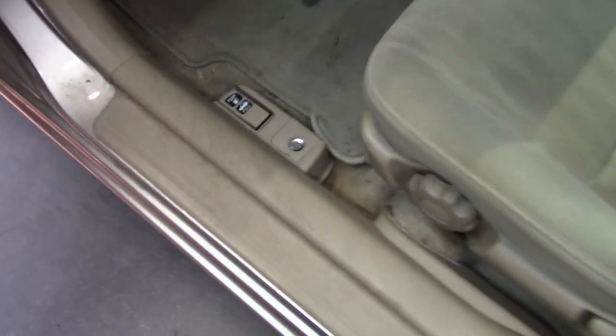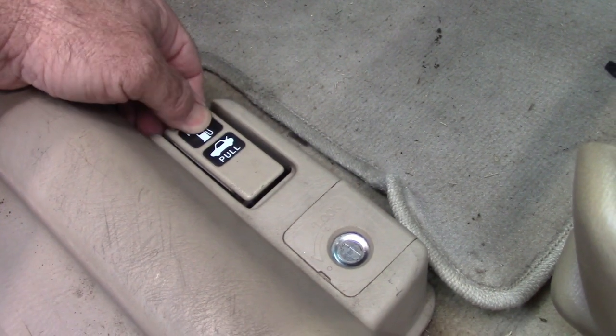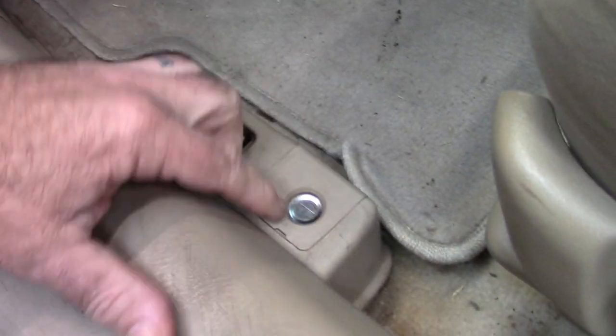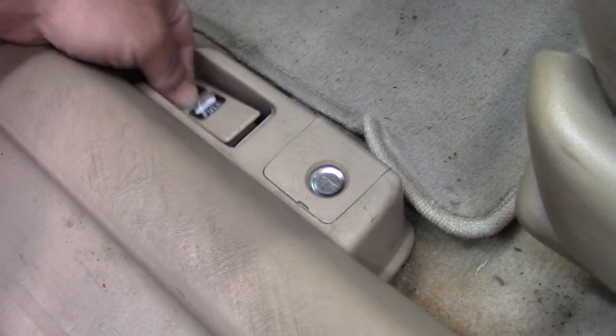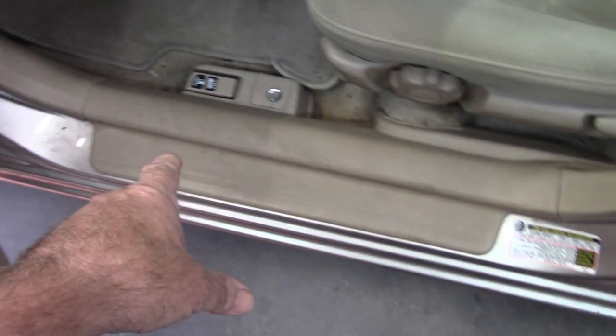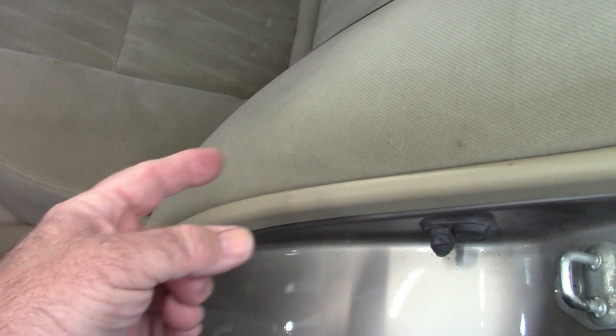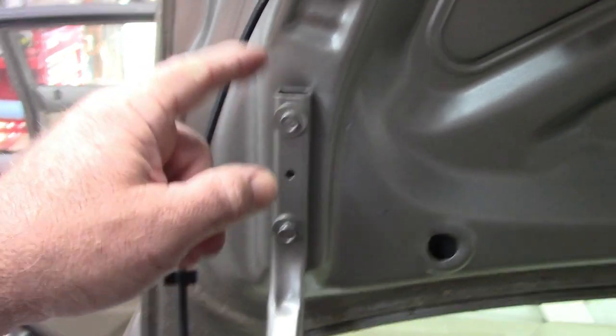This is the lever — you've got a push function for the gas door and a pull for the trunk lid. It does push down but doesn't do anything. This is a lock for the system; it is unlocked but doesn't seem to make any difference. This cable runs behind this trim panel, behind the seat belt, behind another trim panel, through an opening below this piece — which actually isn't part of the seat. It runs behind these trim or filler panels, up the hinge for the deck lid, tucks in behind this opening right here, with some foam on it to stop noise, and then connects here to the latch.